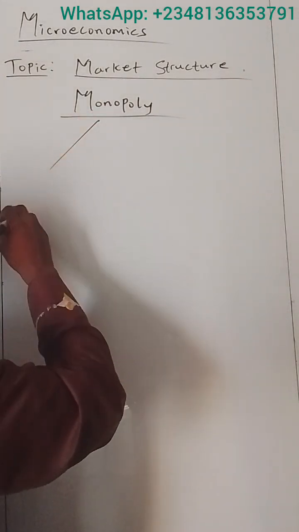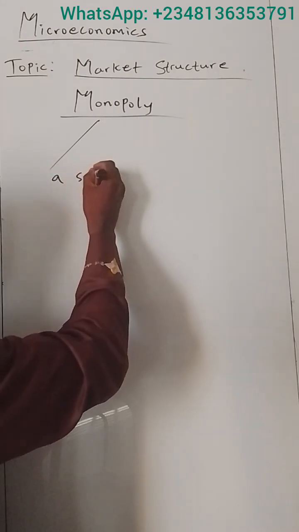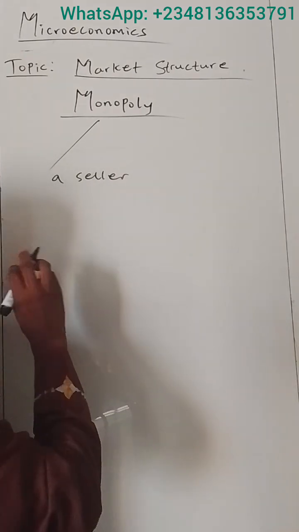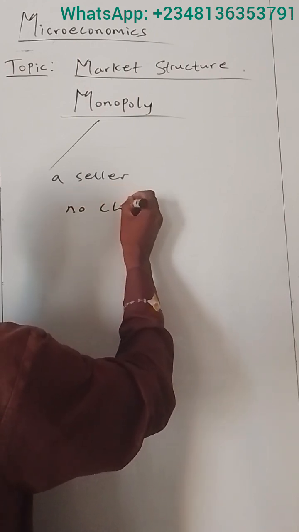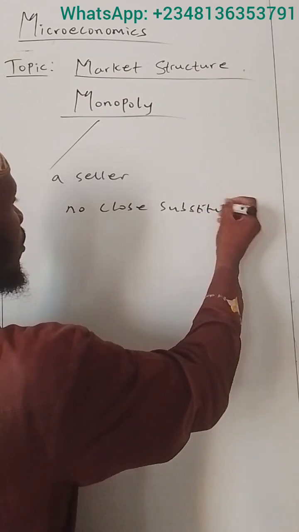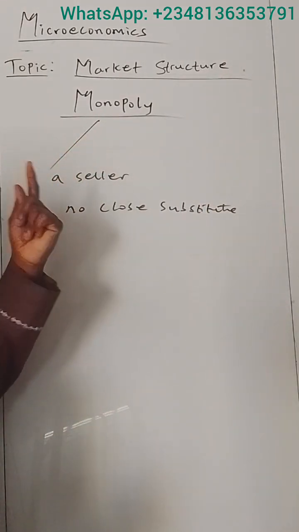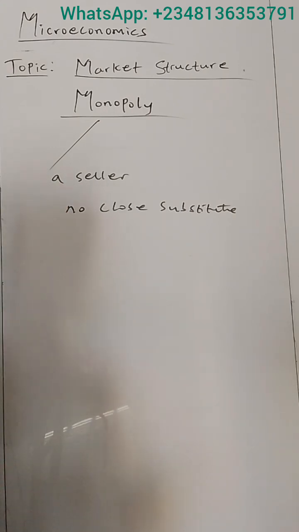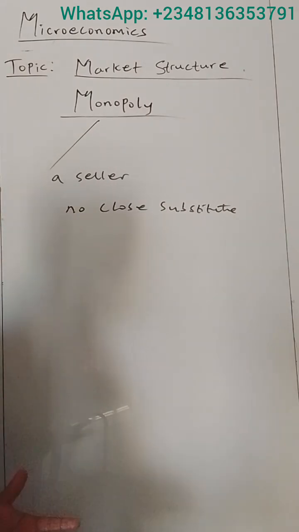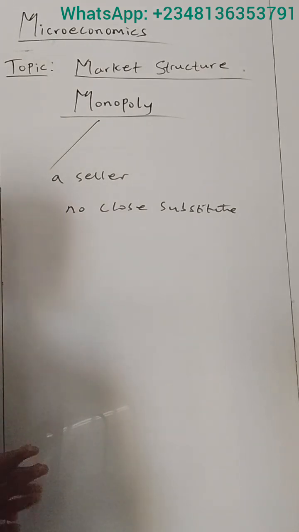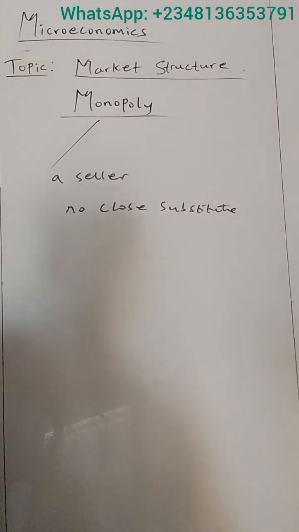That is, in a monopoly, we have one single seller, and the product of that seller has no close substitute. Since there's only a single seller in this market, that is only one firm in the market, unlike in a perfect market where there are many firms that make up the market, in a monopoly, the seller makes up the whole market. That is, the seller also represents the whole market because it is the only one found in that market. And the product of this firm has no close substitute. You can see that in reality there is no pure monopoly.